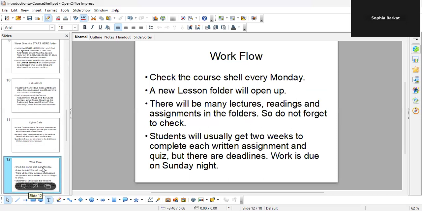You'll get 2 weeks, as I mentioned, to complete each written assignment and quiz. However, there are deadlines, as I mentioned, right? The work is due in 2 weeks by the Sunday night. If you're late, and this happens, sometimes you're busy with school, you have many things going on, and sometimes it just doesn't happen. You can't finish on time.